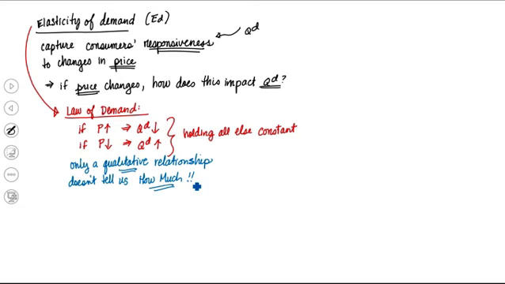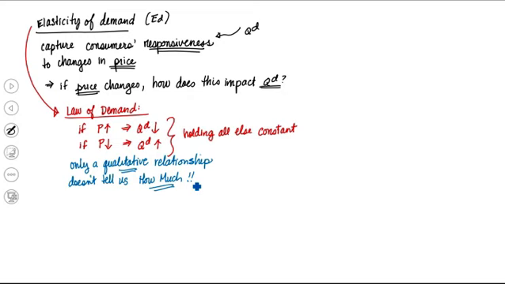But think about why you might need this. Let's say you're working at a firm, and the firm is thinking about raising their price, and they come to you as the economist and they say, hey, we're thinking about a 10% increase in price, and we want to know how our sales will be impacted. Can you simply say to them, oh, if you raise your price, sales will fall, because that's what the law of demand says? Is that a good answer? Is that going to make your boss happy? No, because what he wants to know is, hey, if we raise our price by 10%, how much will sales fall? Will sales fall by 3%? Will they fall by 15%?